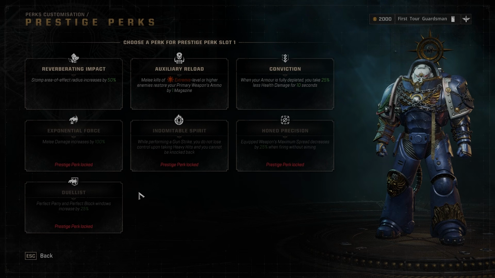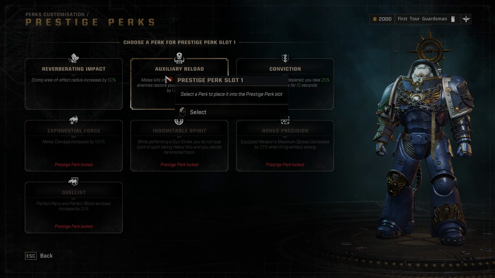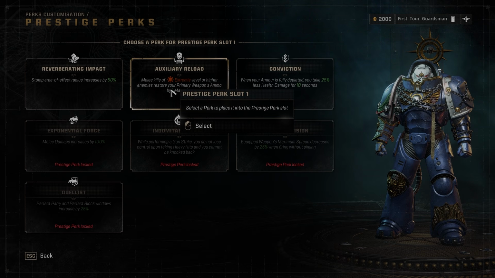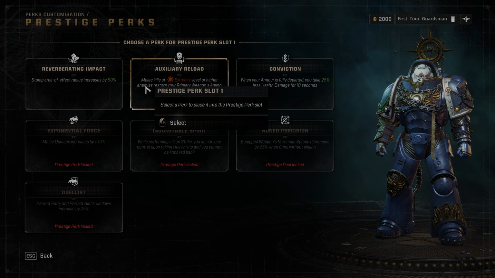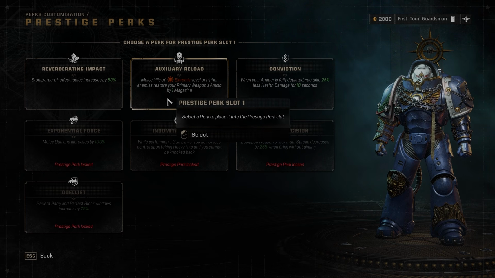Now, for the Prestige perk tree, I do take Auxiliary Reload first, because this one just gives you more ammo for every Extremis kill, and like I said before, and will say many times again, this weapon's ammo economy sucks, so definitely pick this one up, and to be honest, pick this one up for basically any heavy stance gun in the entire game.